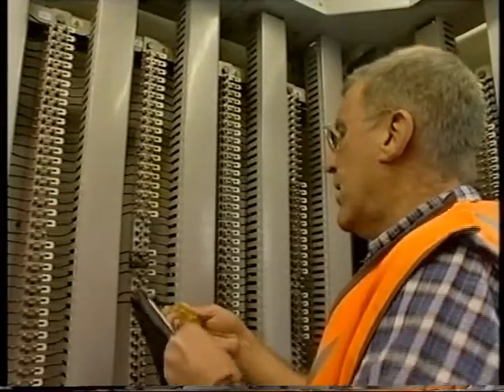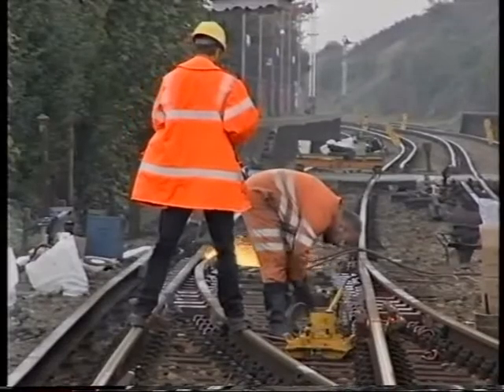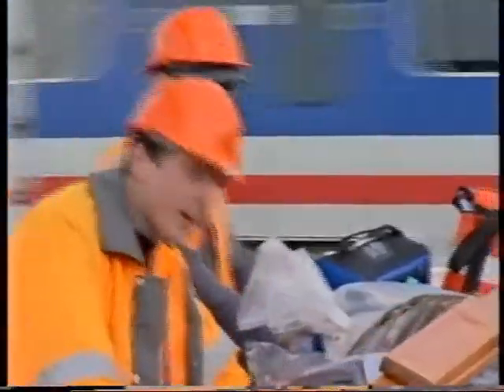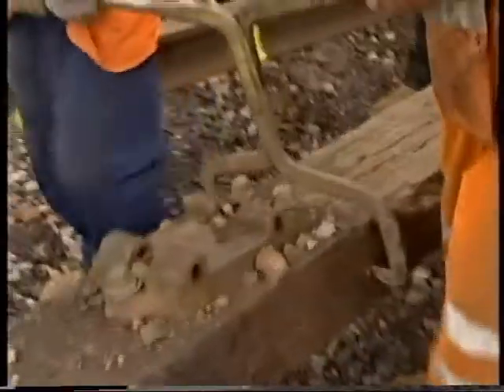The first incident we looked at was caused by a careless signalling technician and the second by a distracted signaller. Category B SPADs have also been caused by accidental damage to line-side equipment or cabling during track maintenance work. Andrew Simmons, the signal engineer for Railtrack, took us through some of the actions being taken to better understand the causes of signal reversions and category B SPADs. There is also a massive amount of work going into the fitment of uninterrupted power supplies, improved track circuits, and replacement of track circuits with axle counters, which should give a much more reliable infrastructure and lead to fewer category B SPADs in the longer term.